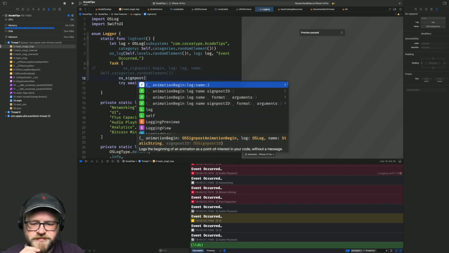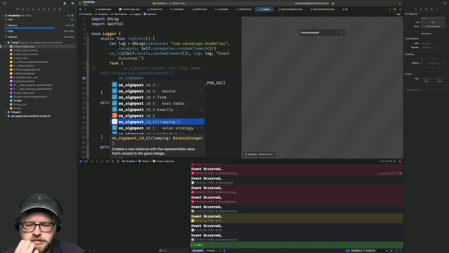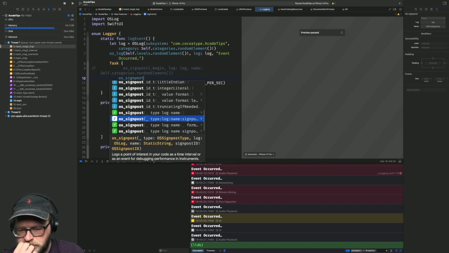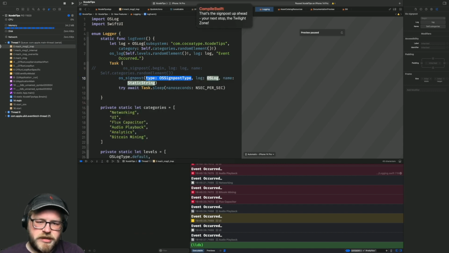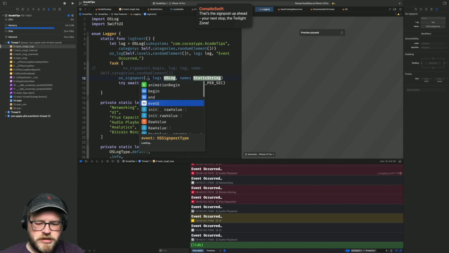It's been forever since I've done anything with signposts. OS signpost. I think the last time I did it, I was trying to debug a really complicated Core Data issue. Yeah, just event.